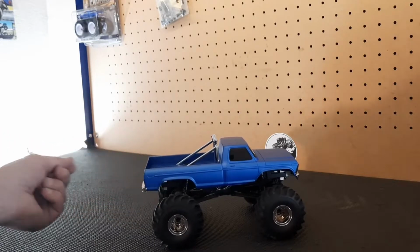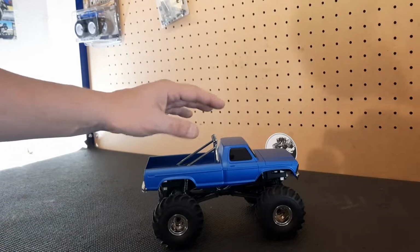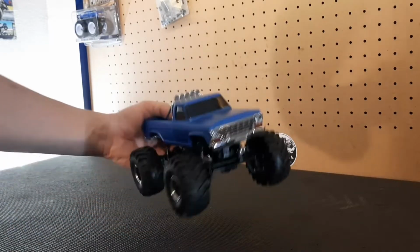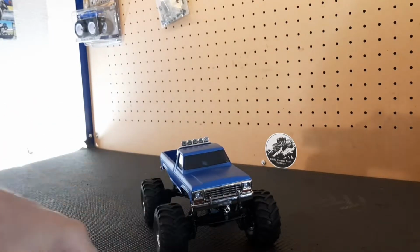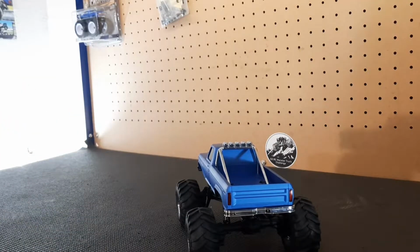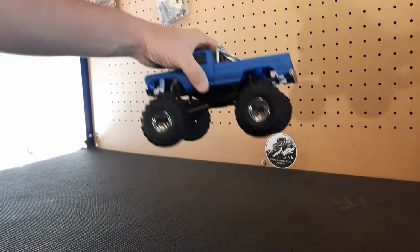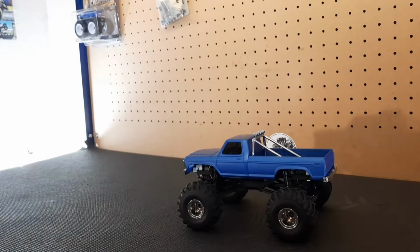There's no foams in there, but on this particular truck, I think it's going to make it perform absolutely on point for the scale purposes. Nice chrome details with the roll bars. Really nice chrome details on the bumper here, on the front and the rear. So we'll see how long those hold up, because, you know, I drive like an idiot sometimes. So we'll see how that holds up. Other than that, that kind of covers the exterior.